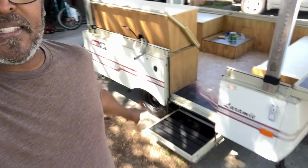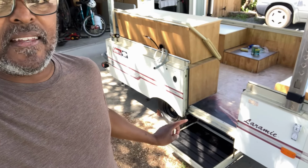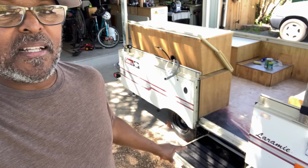And then I redid the front step, painted it black, and then also put some non-skid tread stuff on there. Oh, and there goes a hawk flying right over my head.